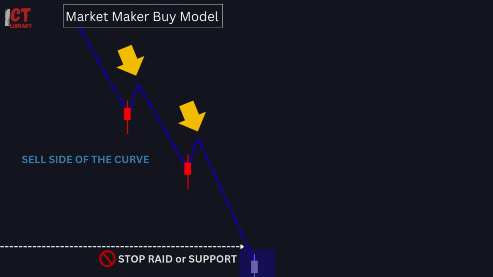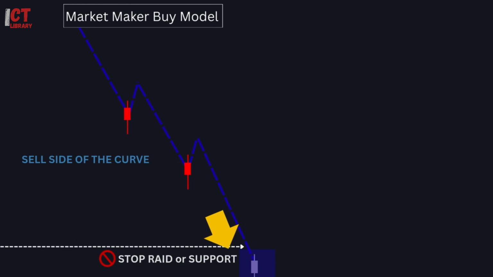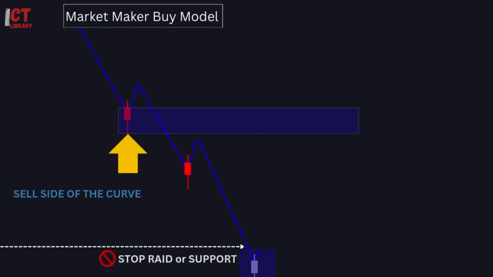Now this changes everything, because those early rallies are not the final reversal. They are simply hedging activity. The real support level where the market will launch higher often comes later in the move. So each time price forms a small rally during the decline, we focus on something very specific. Look at this candle. We reference the last down candle before that small rally. That candle becomes a bullish order block, but remember the context.